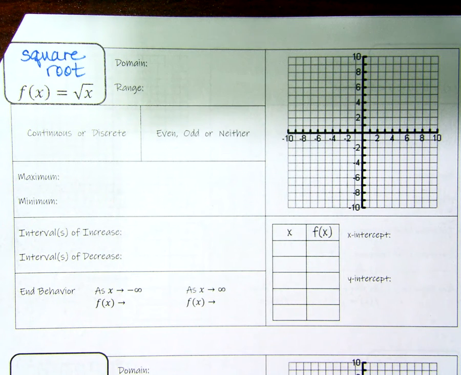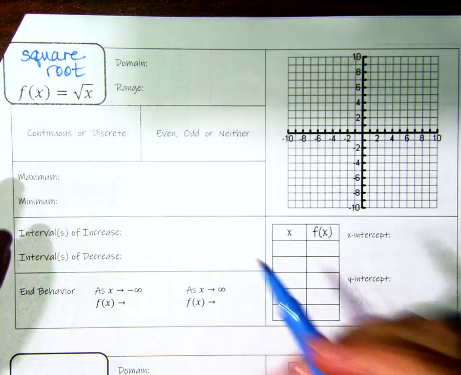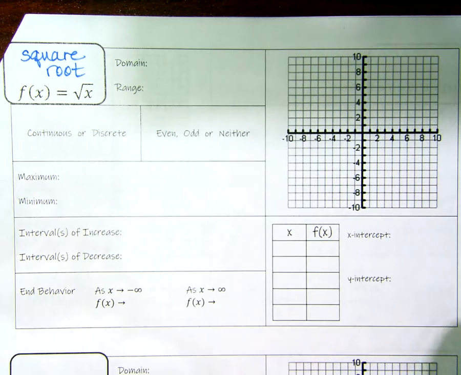Should we choose -2 and -1? Why should we not choose -2 and -1? You can't square root a negative? You can't square root a negative yet. That's some foreshadowing. Yes, it is. Right now, you can't square root a negative.